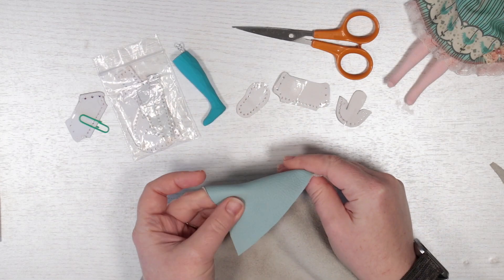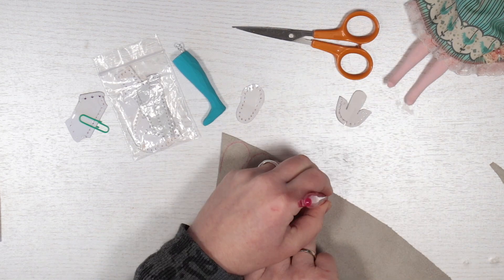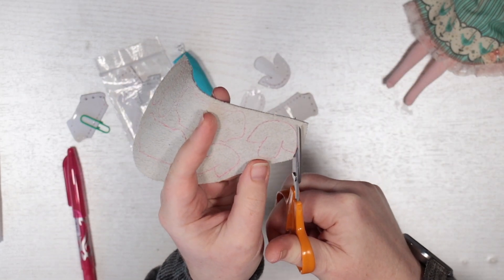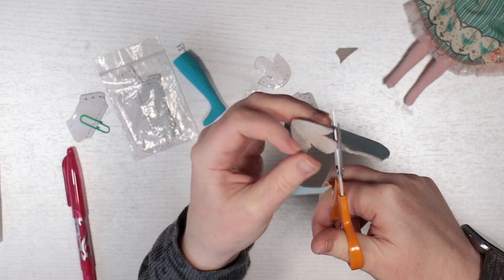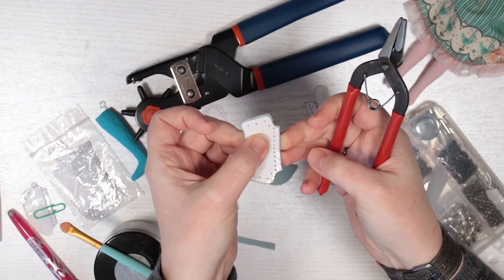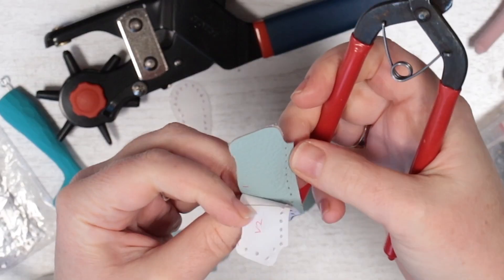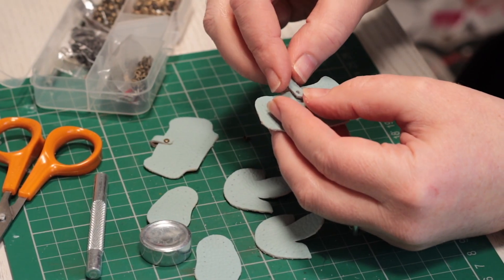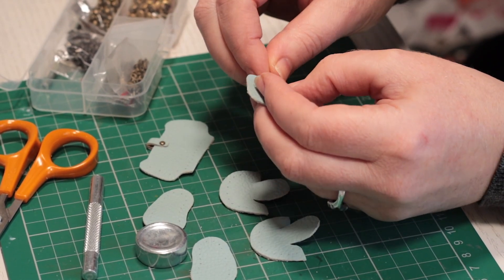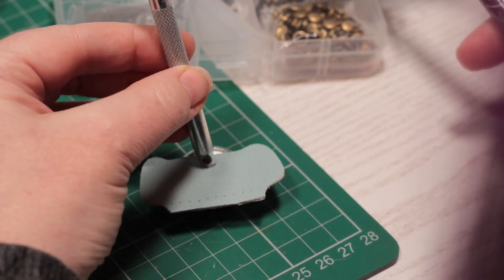Next I made a pair of boots for my custom doll using this pale blue, slightly green, recycled leather. I transfer my self-made template markings and stitching holes and add rivets and eyelets too. I think I always wanted to be a shoemaker for the elves since reading that story as a child.